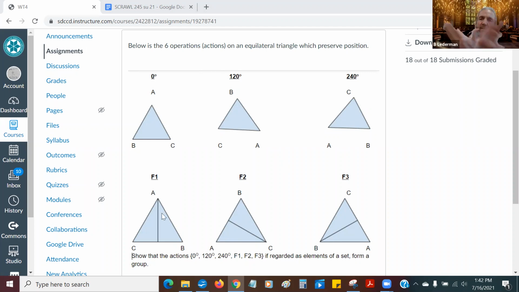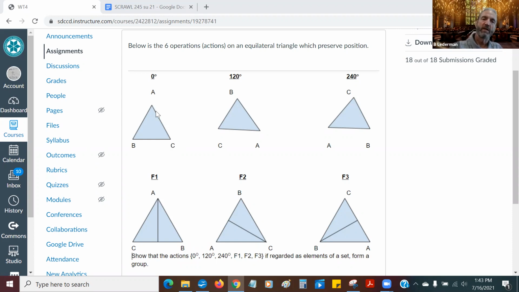Anyways, I can flip it around its axis. So here's our starting triangle. Imagine if you have a piece of paper, and I don't know if you can see it. Oh, you can't even see it because of the screen. But you're taking it and you're flipping. Now, when you flip it around, the top guy is going to stay the same, and the other two are going to switch with each other. So the A still will be on top, but the C is over there now, and the B is on the right.